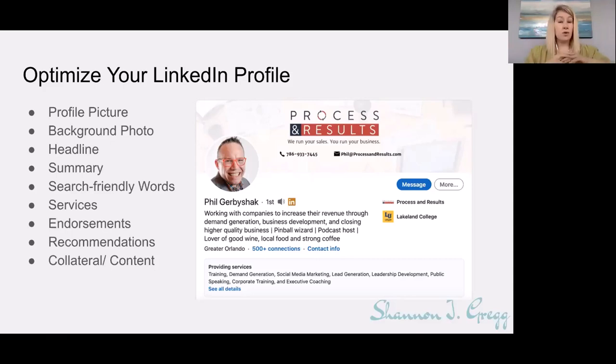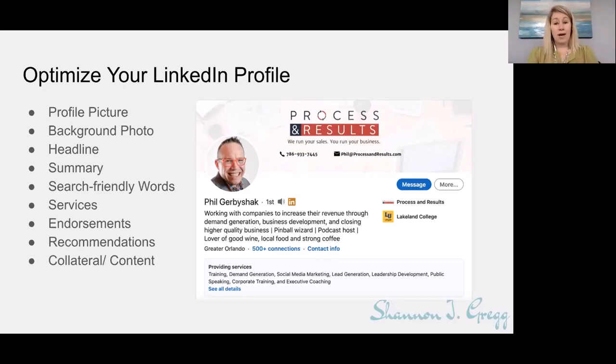If you're really artistic, you want to put a beautiful picture up there, you can do that. If you've got a message you want to send, you can create that. It's really easy to find what that area is so that you can say, okay, I want to create something. You can make one for free on canva.com. That's my favorite place to go to make easy free graphics. And you can put whatever message you want in that background photo. So don't forget about that. If you're looking for jobs, it's a great place to say, you know, marketing specialist in Salesforce, looking for a job. Put that out there if you want to. So use that background photo to your advantage.